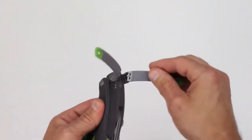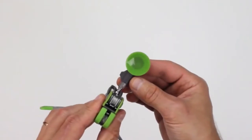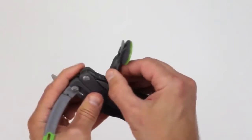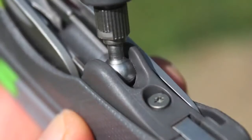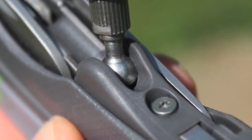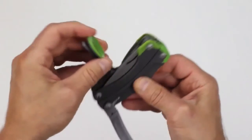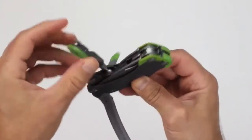On the other side, we have a simple yet innovative camera mount system. First, at the base of the mount, we have a nice sized tensioned ball. Tension of the ball is preset at the factory. The camera mount is adjustable up to about 135 degrees front and back, about 25 degrees side to side, and it swivels 360 degrees on its axis.